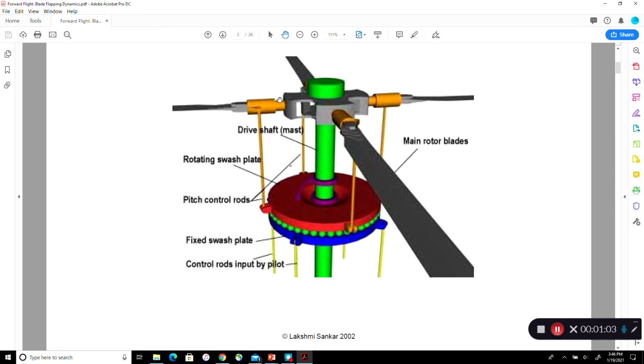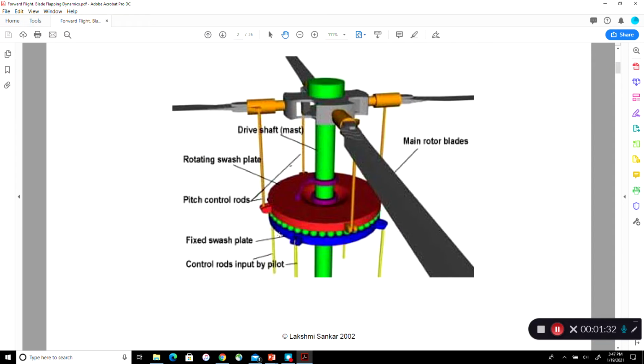Now these rods are the control rods. They can move vertically up or down based on the pilot command. Usually there will be a hydraulic actuator so that a human pilot does not have to expend a lot of energy, or it may be an autopilot, some kind of computer control. So regardless, these rods will go up or down.